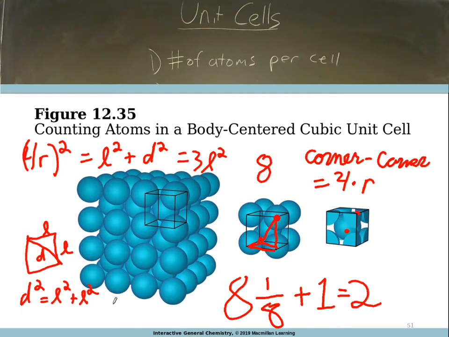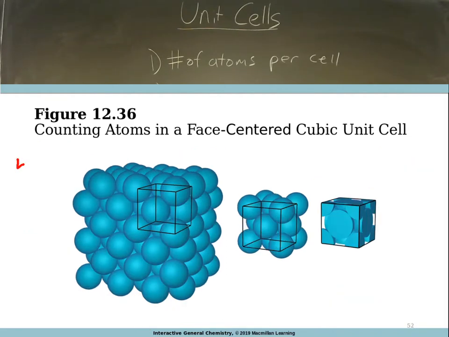We'll say that L will square root both sides and divide the square root 3 over. So L is equal to 4 over the square root of 3 times R. Okay, you don't need to remember that derivation, and I don't want to dwell on it too much. It's just geometry, and we'll show you a table in just a moment that will summarize all of this. But 2 atoms, coordination number of 8, and L is equal to 4 over root 3 times R. That is for the body-centered cubic.